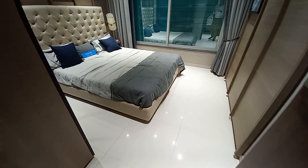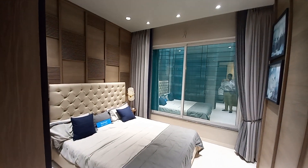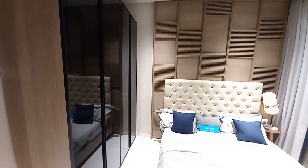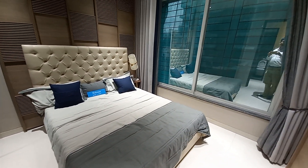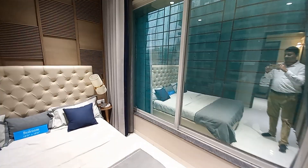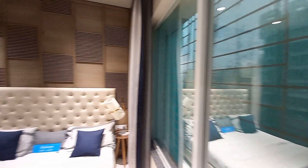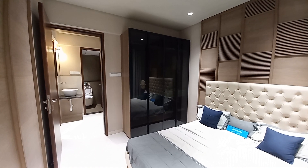This is the first bedroom, with a size of approximately 11 feet by 10 feet. You can see the wardrobe space — you can decorate it like this, with space available on both sides. There is also a big window covering approximately 90 percent of the wall space. See the beauty of this bedroom and the marvelous wall texture.